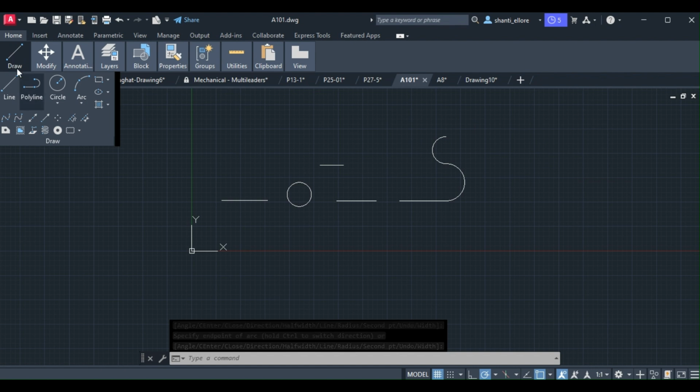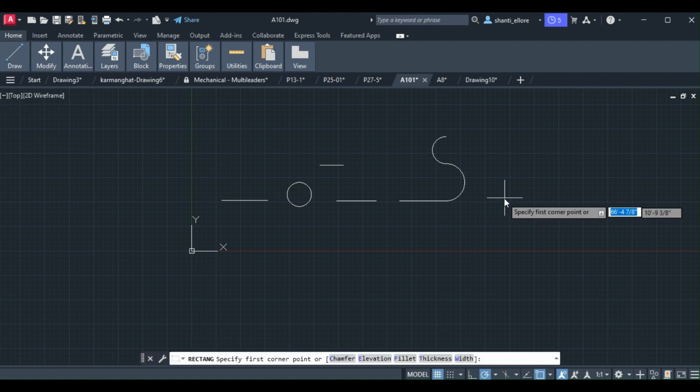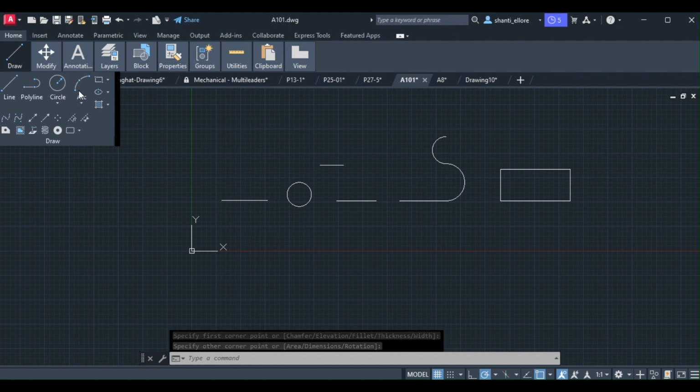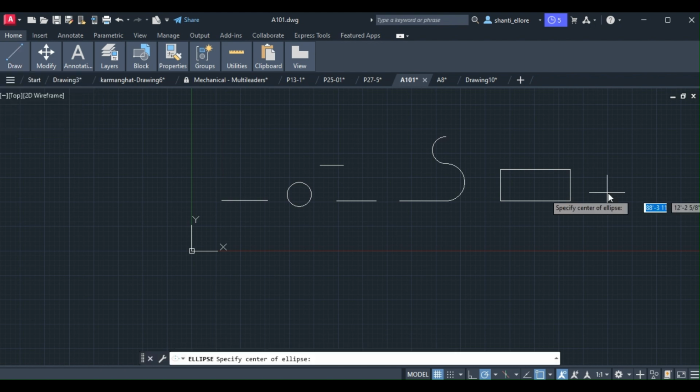Now you take a rectangle. Now you can draw a rectangle. Now you draw an ellipse with a long axis and a short axis.